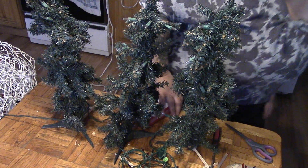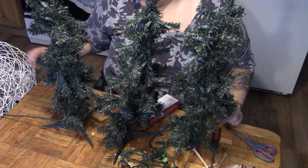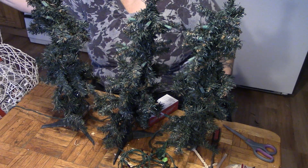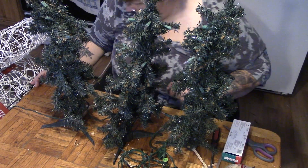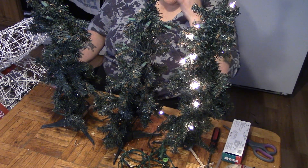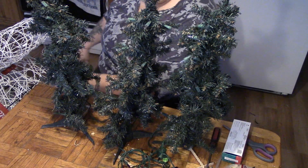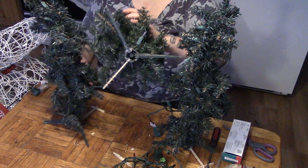What you see here is a set of three little artificial Christmas trees we bought while we were in Arizona, and I have two of these snowmen. They all have lights attached. Now the snowmen work, but as I'm going to show you, only one of my Christmas trees lights up — and that's this one. The problem is they're all joined, and parts of the stands are missing.